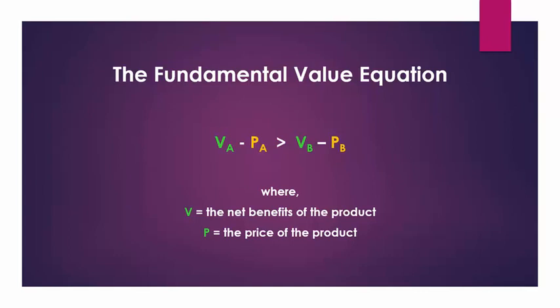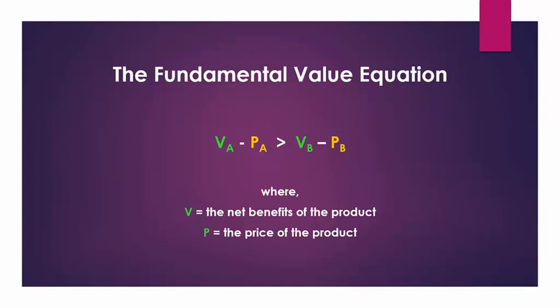All right, now in our previous works, Jim Anderson and I have focused in on what's referred to as the fundamental value equation. Now, what is the fundamental value equation? Well, if you go all the way back to the first lecture where we talked about Warren Buffett, you recall Warren Buffett said, price is what you pay, value is what you get. We concluded that the two things you want to look at in economic considerations are the value and the price. The value being what the customer gets, and the price is what the customer has to give up.